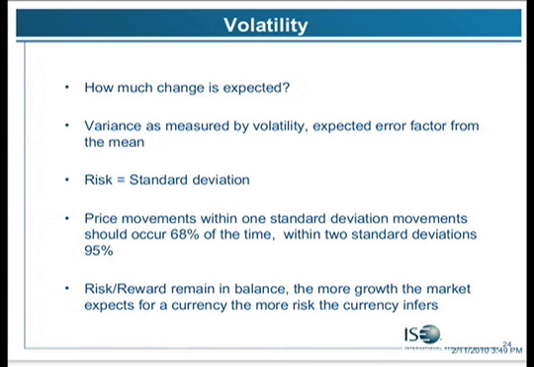So if I'm trading the Brazilian real, in your heart of hearts, you have to know that that currency pair is riskier than, let's say, the U.S. dollar against the Canadian dollar. Why? The Brazilian real is perceived to have greater opportunities than the Canadian dollar, at least right now, as measured by the implied volatilities. The option premiums are higher. So the options market thinks that the real will be more volatile than the Canadian dollar.